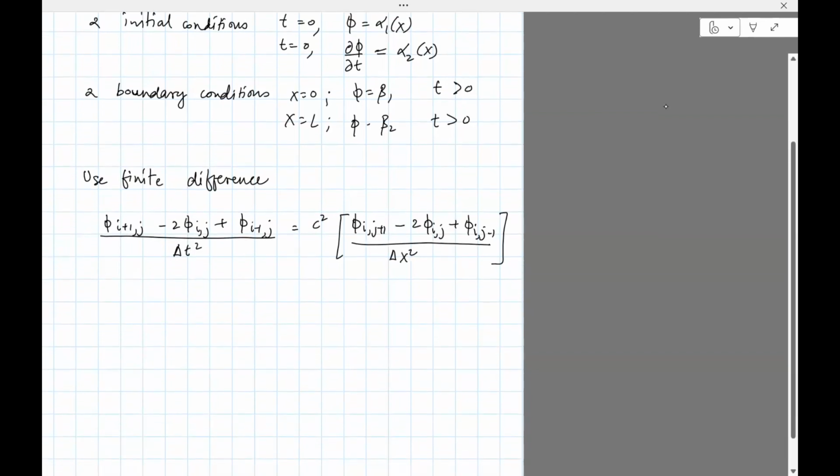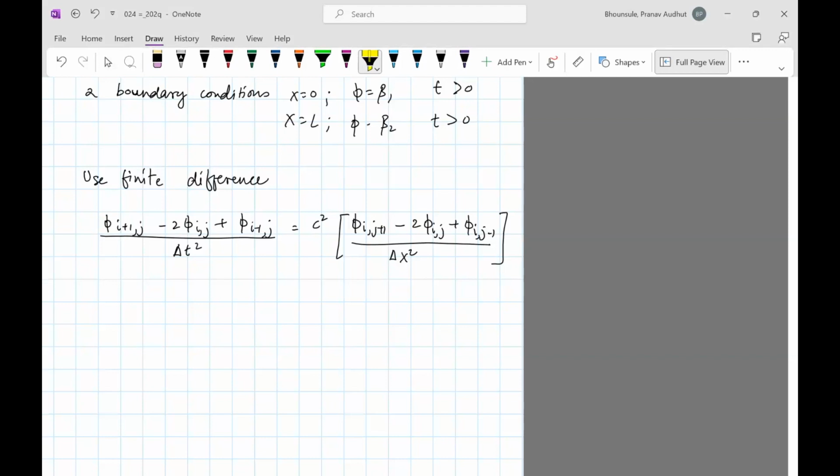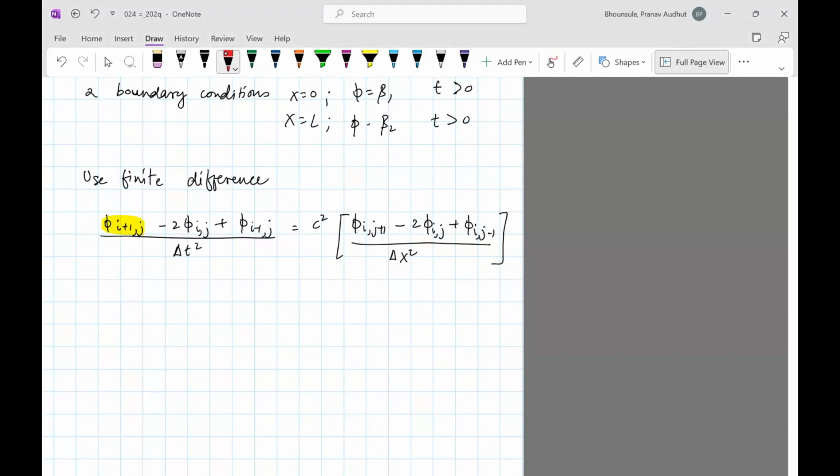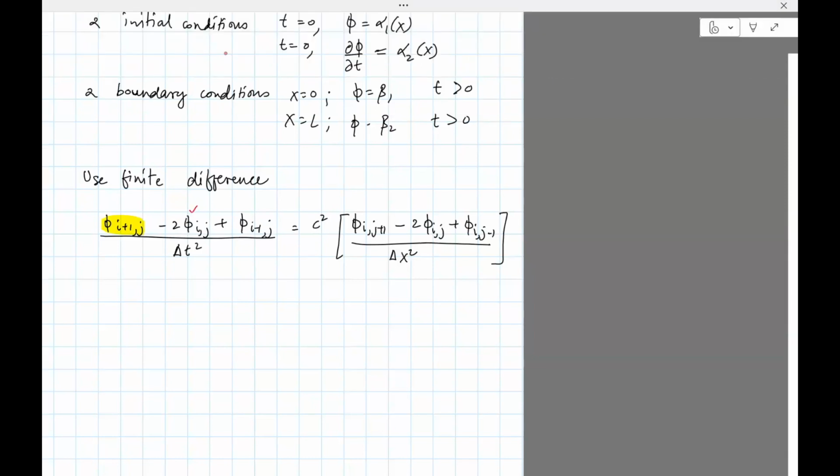Okay, so what we need to do in here is we are typically trying to solve for the variable φ as a function of time. So we're typically interested in this quantity. Okay, and this is usually given. All these things are given. You know what the φ is at the current time and j. You know what happened 2 time steps back. You also know all these values. So anything at time t equals i and before is known, and you're interested in knowing what happens at t equals i plus 1. So what we can do is we can solve for φ(i+1, j).